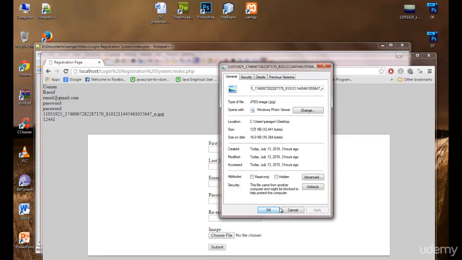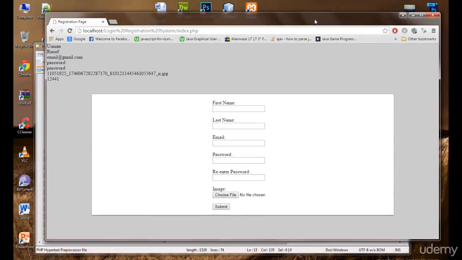So hopefully you guys know how we can collect the values of a form and how we can display them, but we are not just displaying them. We're going to save this in the database. In the next lecture, first we will create the database for our form where we will save all these values and our picture.